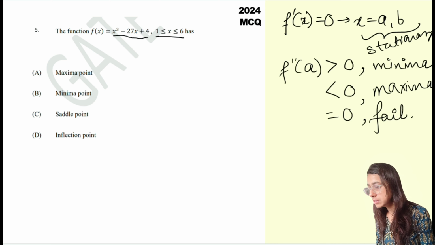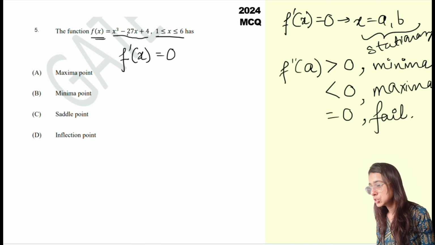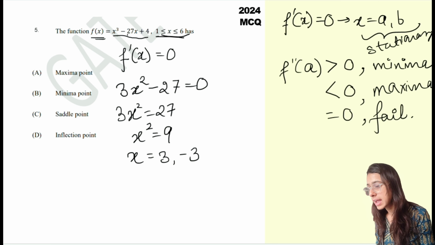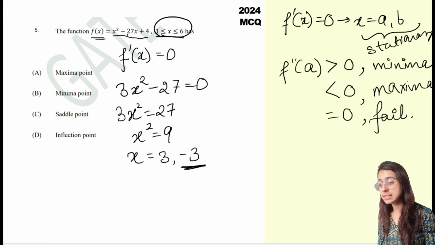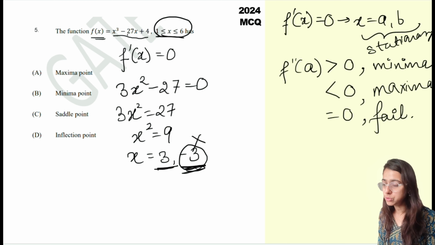So यहाँ पर the function is x cube minus 27x plus 4. So firstly we will take derivative of the function and equate it to 0. So we will get 3x square minus 27 is equal to 0. So this will give us 3x square is 27. That means x square is 9. So basically we will get x to be plus 3 and minus 3. Now अब यहाँ पर देखिए हमें डोमेन में क्या बोल रखा है, that this lies between 1 to 6. Since minus 3 does not lie between the points, therefore this point will be discarded. So we will check things only for x is equals to 3.